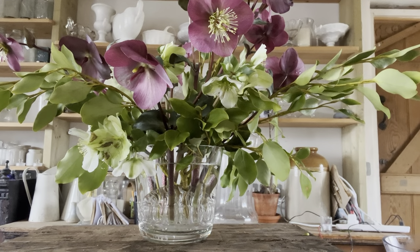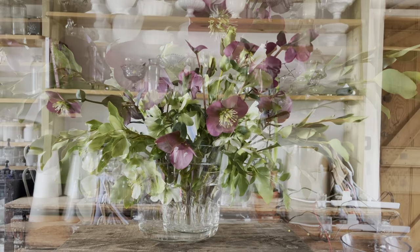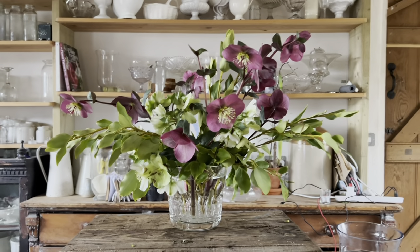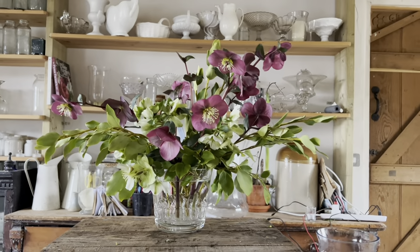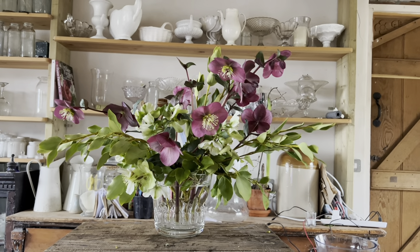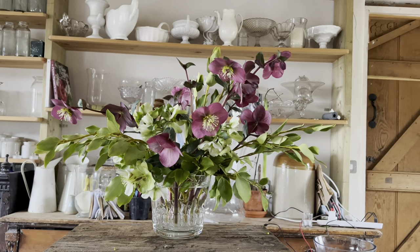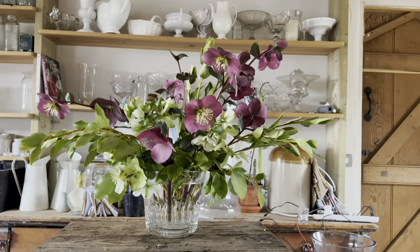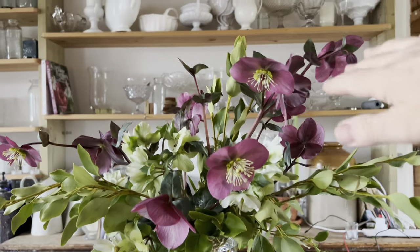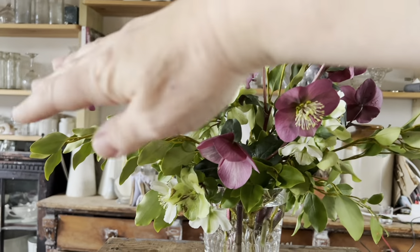I'm coming around so I can see what you're seeing. Oh yes! So that is two kinds of hellebores and one kind of grisolinea, and anywhere in the house that would be really, really attractive. Inadvertently it has got a nice sort of sweep to it — higher up here and sweeping over. I have one more ingredient to add because I think it's a bit like adding sugar to cream — I need a twig in this.